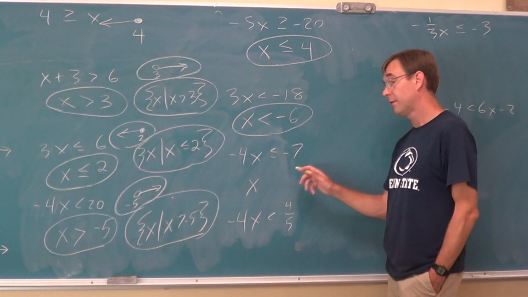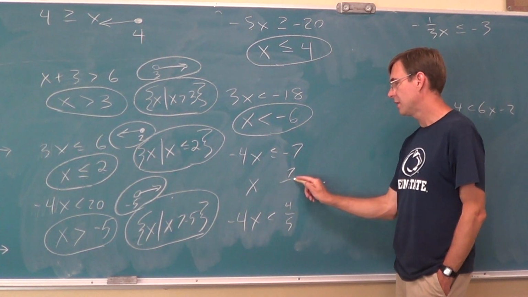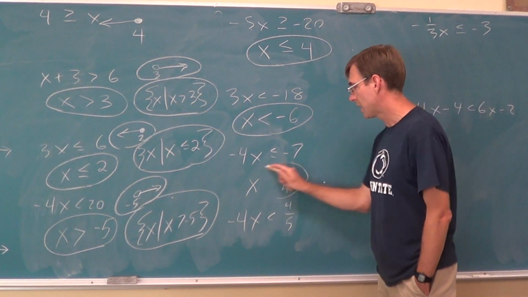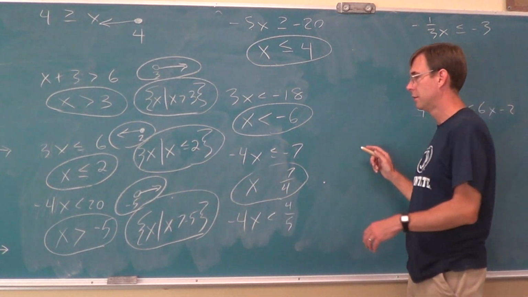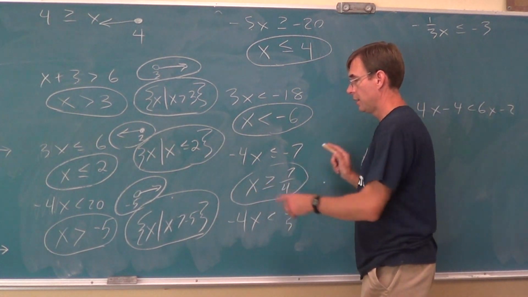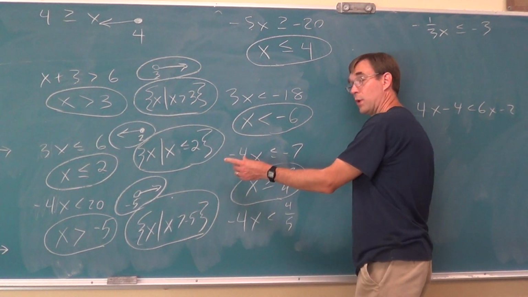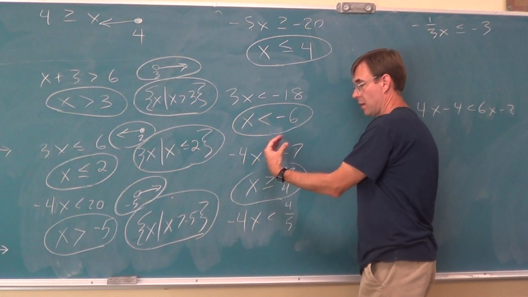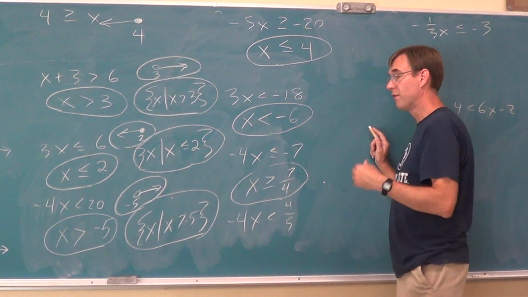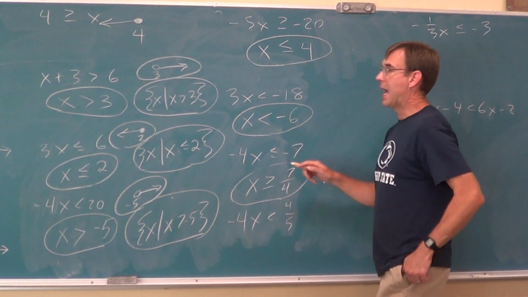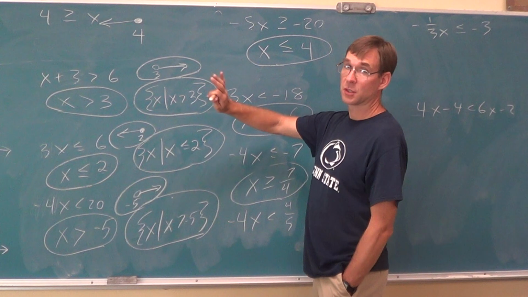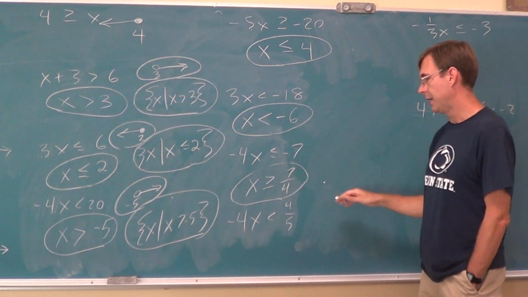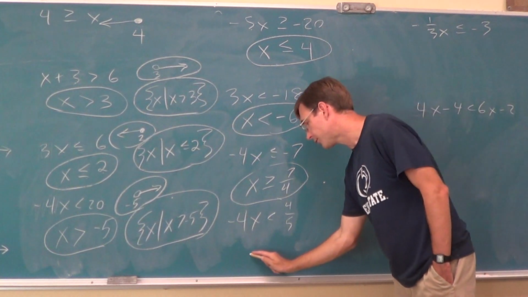So this, we would look to get the variable alone, divide by -4. Negative dividing negative is positive. 7 dividing 4, I'm just going to go fraction. And then the main question becomes turn or no turn. This is going to be a turn. The negative was with the variable. We had to divide by a negative. When we're working with those negatives with the variables, we turn them for multiply and divide. Add and subtract, that's not even a feature. Add or subtract, not even a consideration. Multiply and divide is when we turn, when the negatives are with the variables.